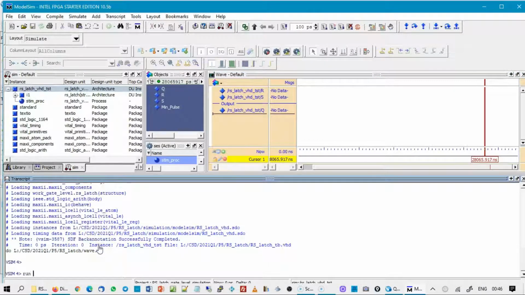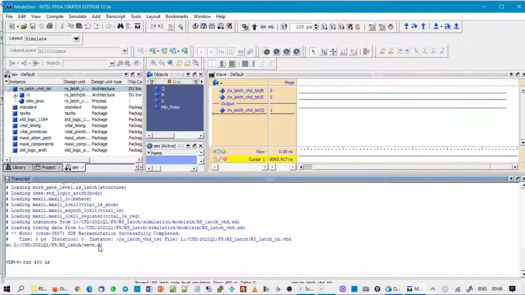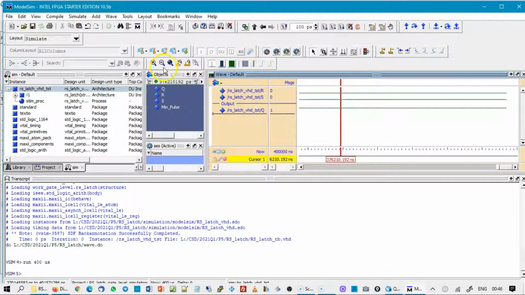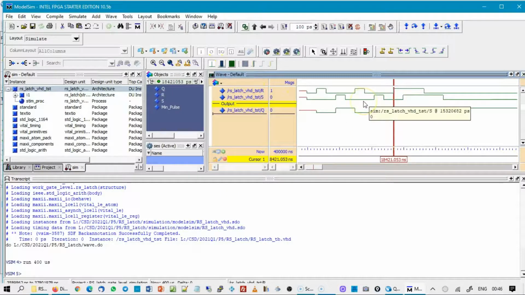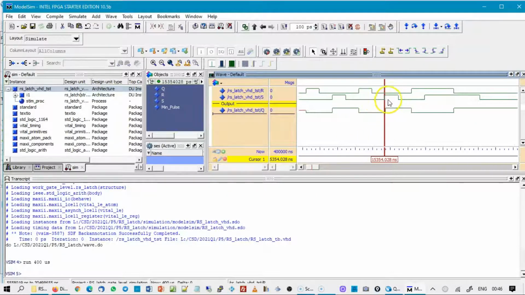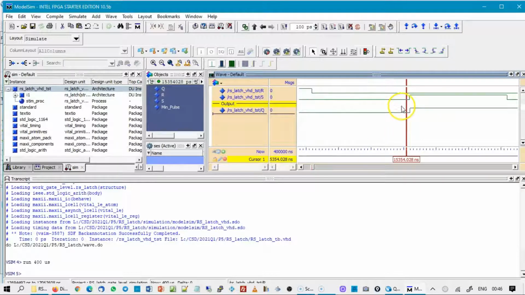Okay, run for 400 microseconds, and that's the final result. Pretty much the same, you see? It works as before, no problems, but this time you see when the input is set high, you can go zooming to this transition in order to reach the nanosecond scale.